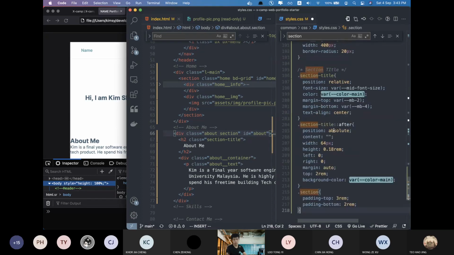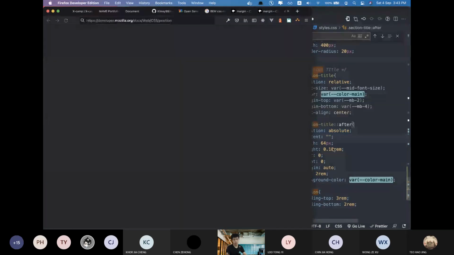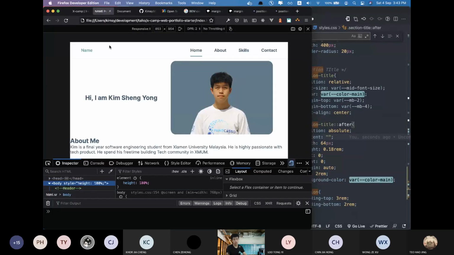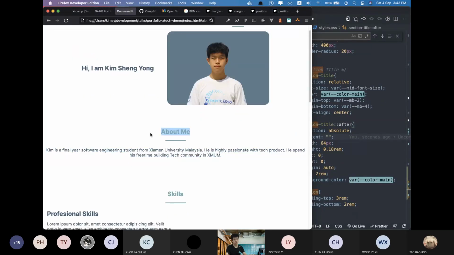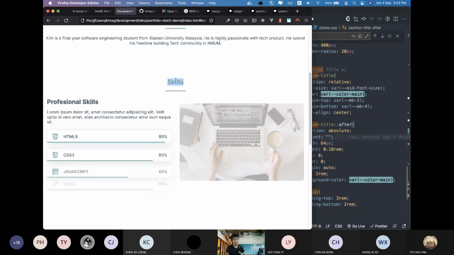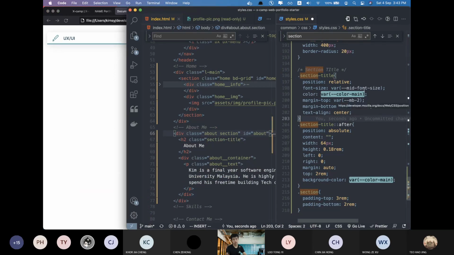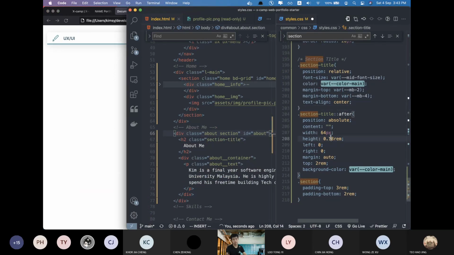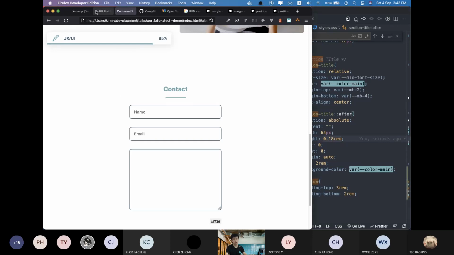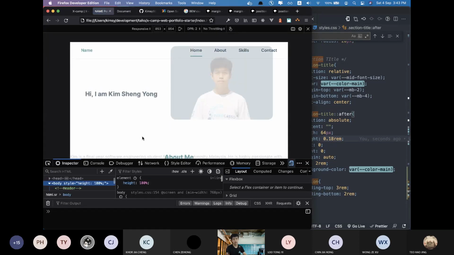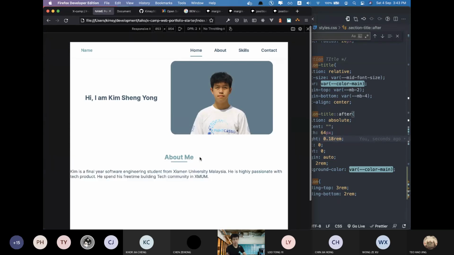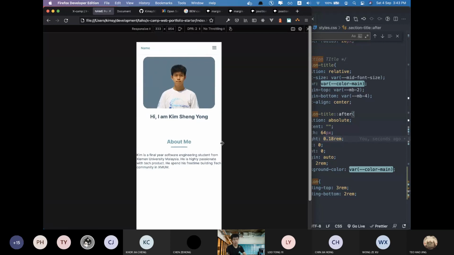So basically this is the section title. Why I actually created a class for it is because we will reuse it. For example, this is the section title, and this is the section title, we might reuse it. So I created a class for it, and I already coded some styling for this. You can see that it is perfectly here now, right? And if we remove it, it's totally fine.